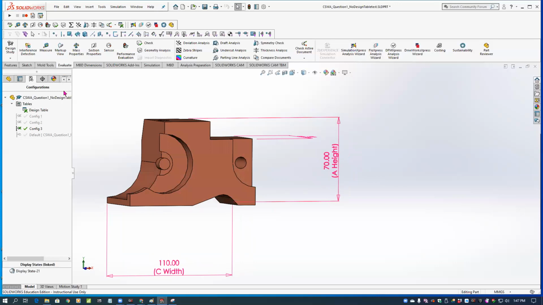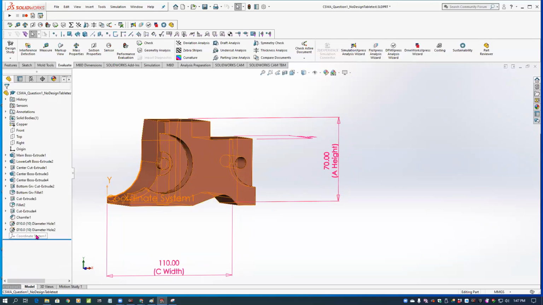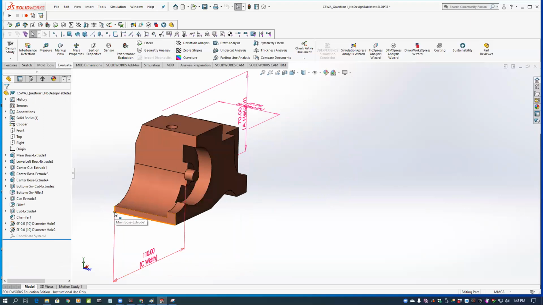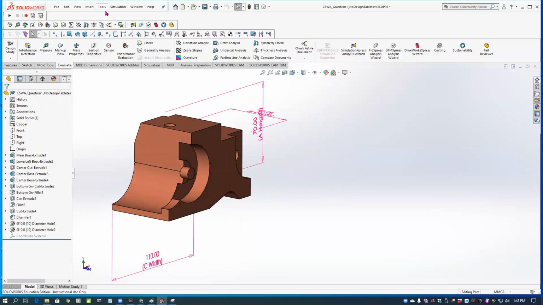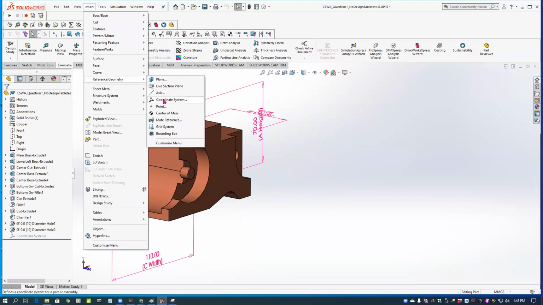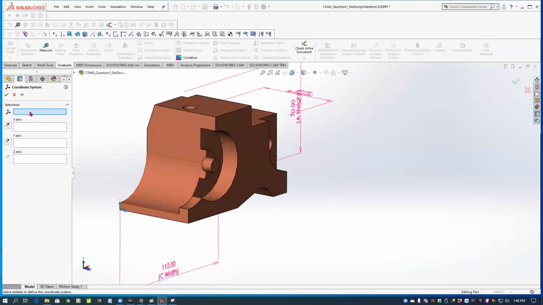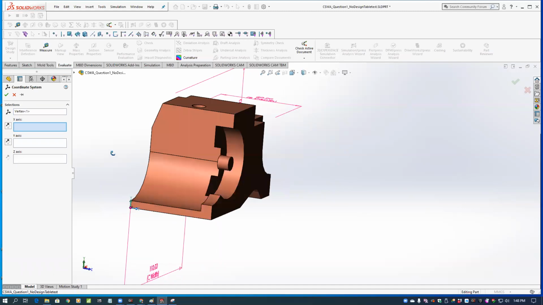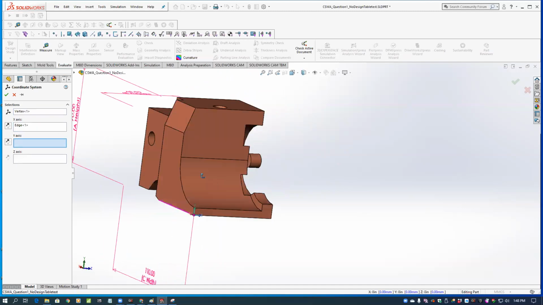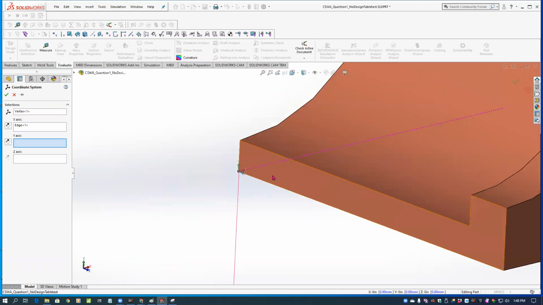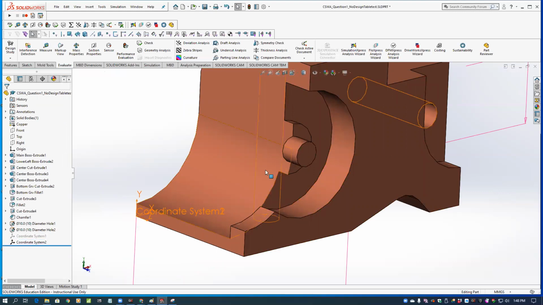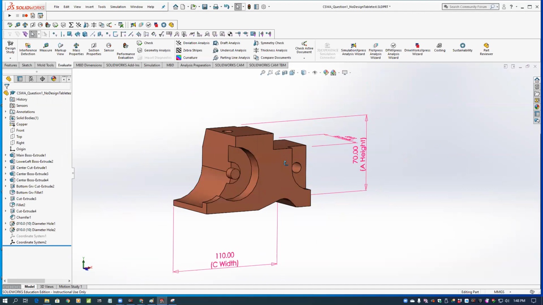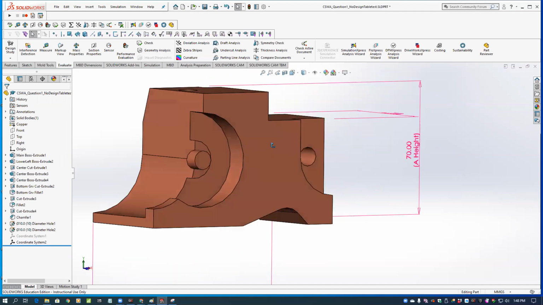getting the same values. Now, the other requirement is that the origin needs to be back here in this corner. If you used a different origin to create your model, then you can create a new coordinate system by saying insert reference geometry coordinate system, and your origin is here. Your x-axis would be along this direction, and the y and z are in that orientation there. You can pick the others if you want. So now I have a coordinate system 1 and 2, which is the same thing in my model here. Obviously, I can put my coordinate system anywhere on this model.